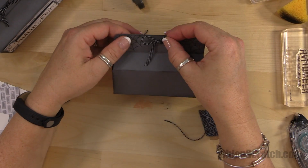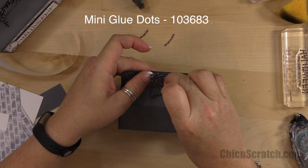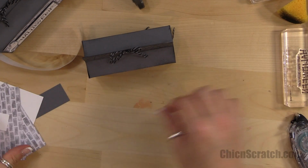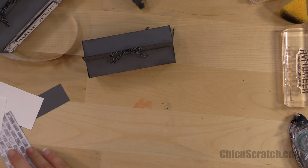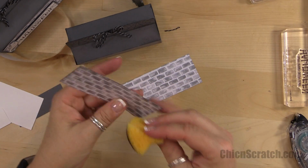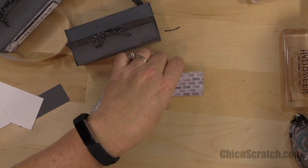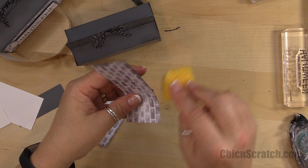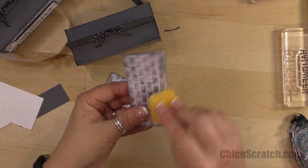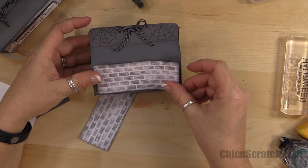Okay, so we're just going to add it right there with a glue dot. It's cute, isn't it? Now we're going to attach the paper, but what I'm going to do first is sponge the edges. I already gave you the measurements of those in the beginning of the video. I decorated the back just with the spider web and the Designer Series paper. I didn't stamp the image again and do all of that. So you can decorate the front, the back, the sides if you want.